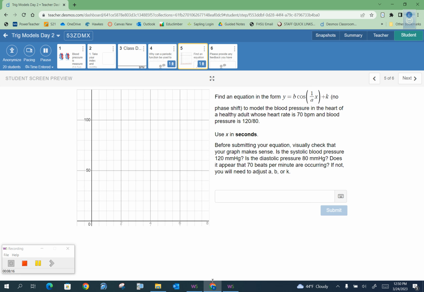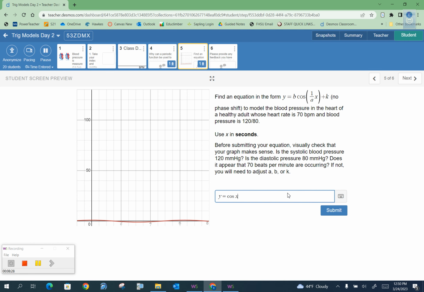Okay, so I'm going to start with just y equals cosine so you can see it pops up. And then you're going to adjust those values based on the things we just talked about and see if you can get a graph that's reasonable. Okay, when I say it's reasonable, I mean we are cycling between the two values we're supposed to cycle between, the 80 and the 120, and we're seeing that 6/7 of a second to finish the 1 beat. Okay, so I want you to pause the video and work on those pieces, the B value, the 1 over A, and the K, and go ahead and type that in for me.